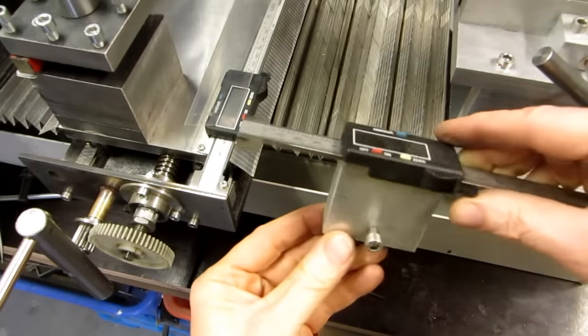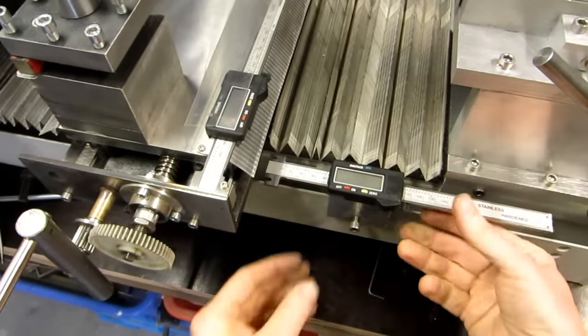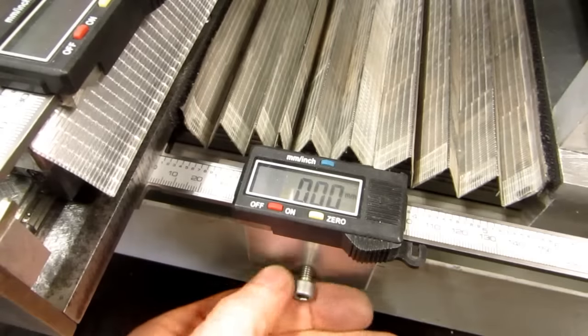For the carriage caliper I added a slotted aluminium block to the caliper. The block is fixed to the lathe bed side. And the caliper head is screwed to the carriage plate.